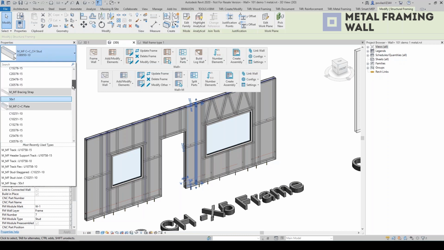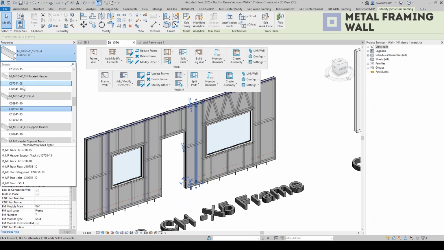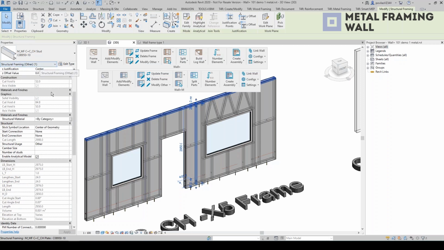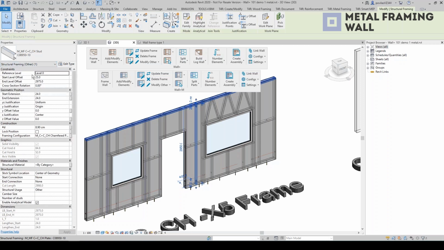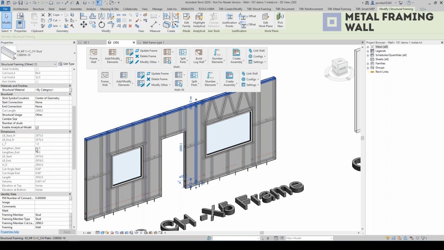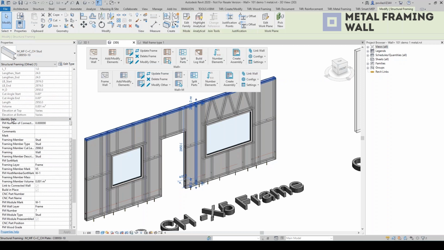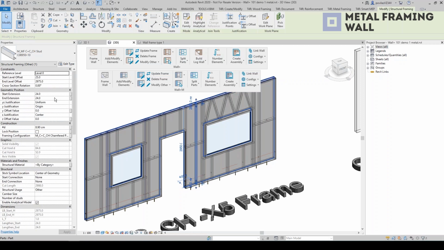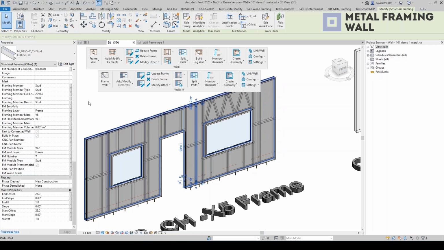When you create your configurations, you are asked to select which of those types and which of those families you want to use for your framing. And then just like any other family, we have a lot of parameters, constraints, and a lot of data that goes into each family. You wouldn't have to worry about the data and all these parameters. The families are already preset.